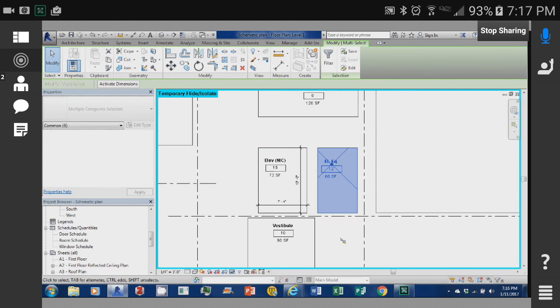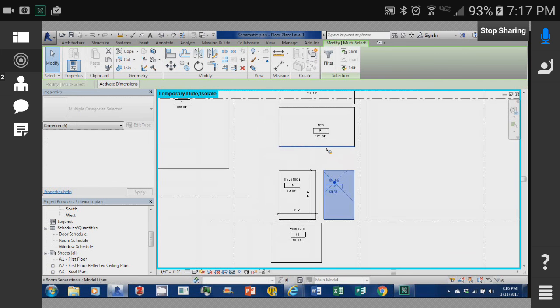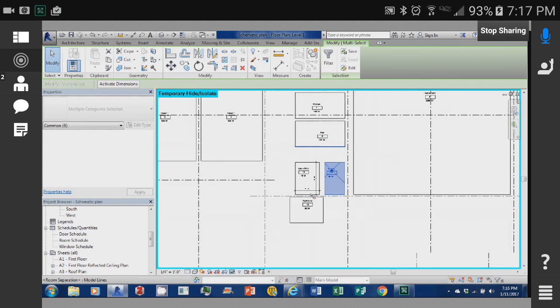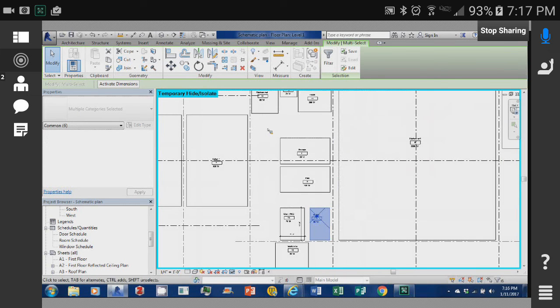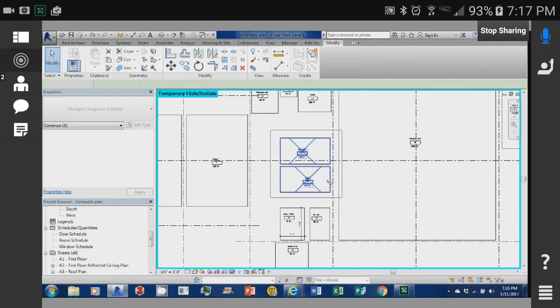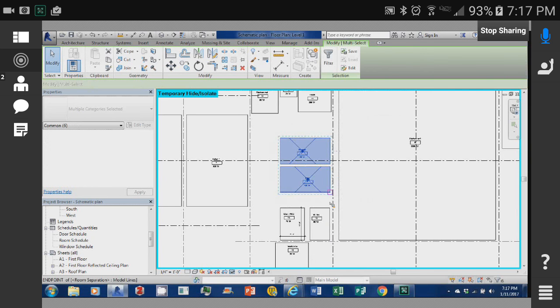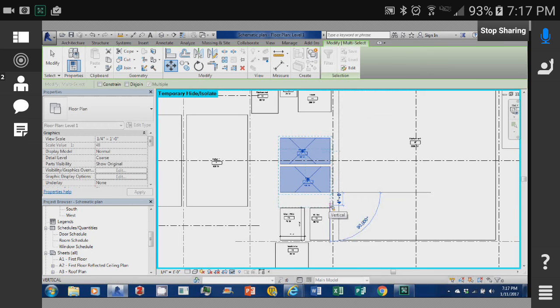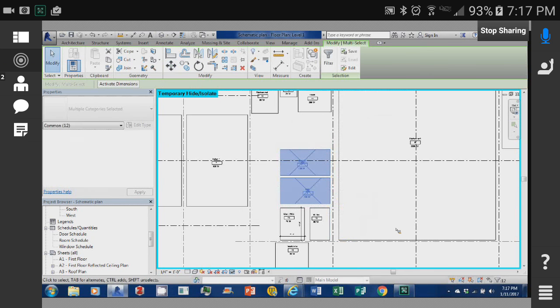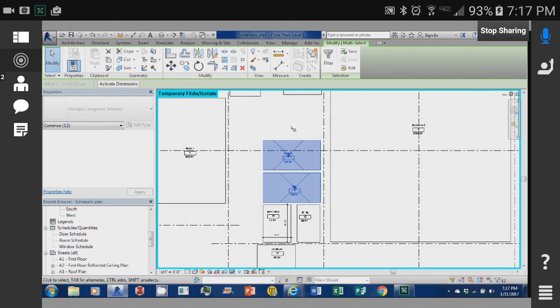And this can go in here. These can get scooted up. And then we got lots of room for whatever we want to do here. Okay, where would I put a monumental stair?